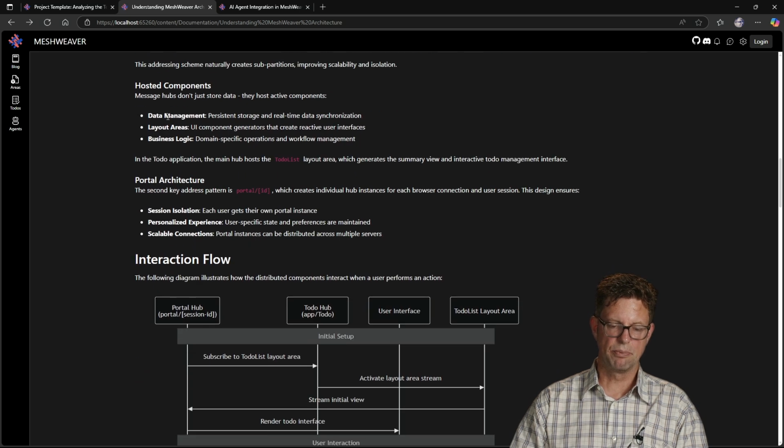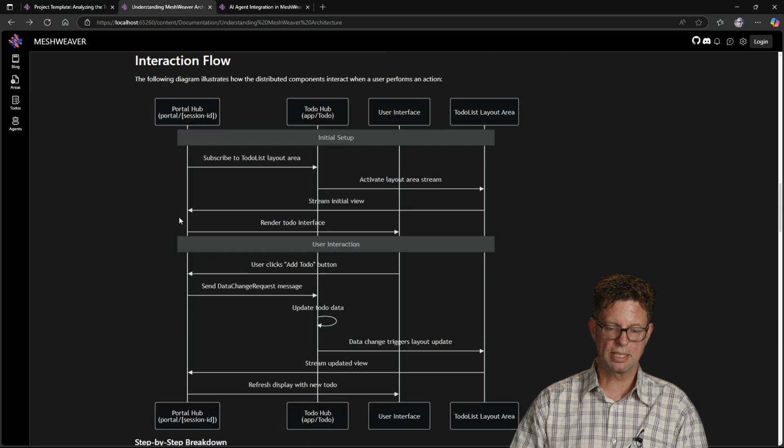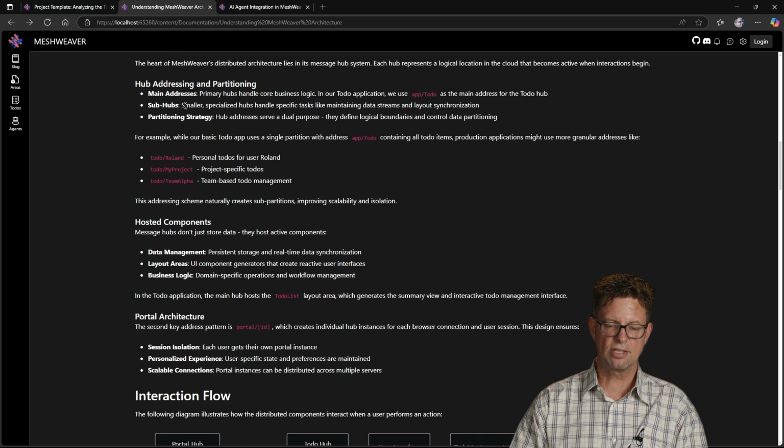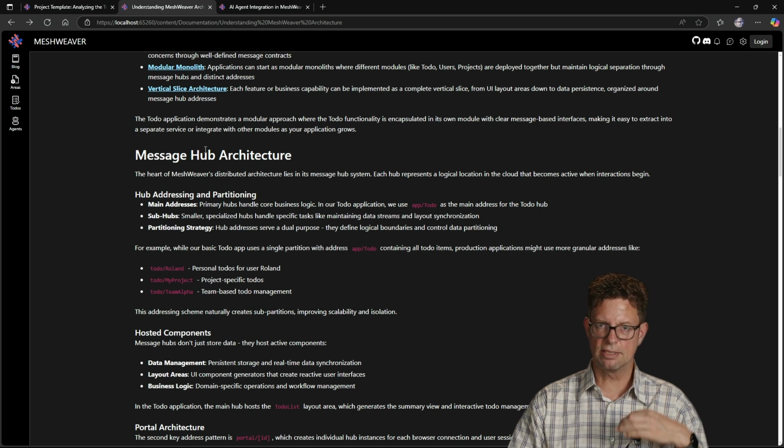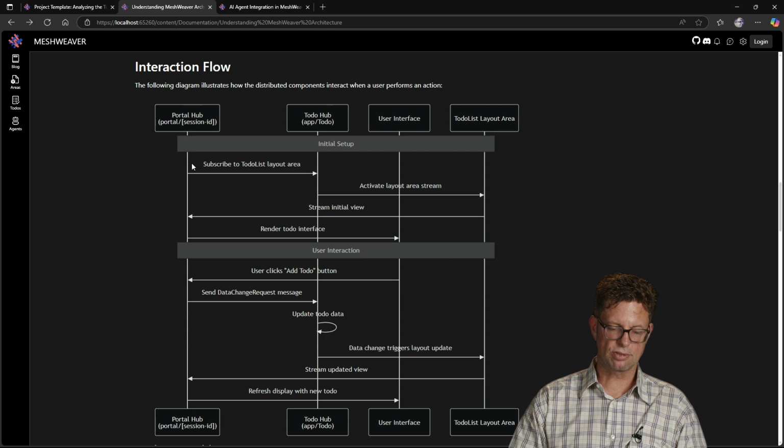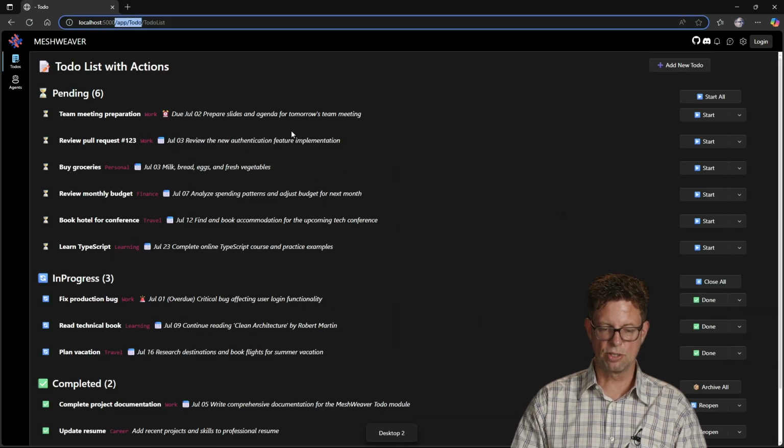But then we have hosted components in there, and then eventually we can send messages. So a message hub, as the name implies, its primary purpose is I have a message and I want to send the message from A to B. The way this works is then as follows. So here we look now again at this process. Here we have, for instance, these to-do items in pending. And now I can click on start. So let's remember here we have team meeting prep.